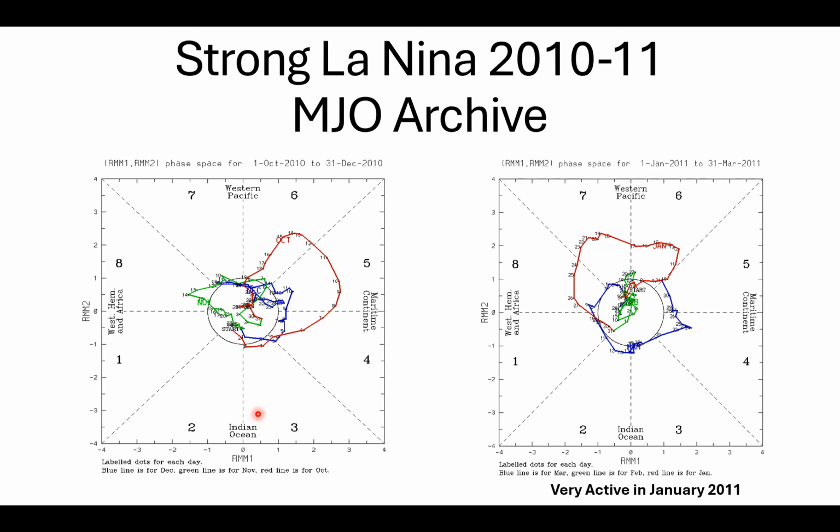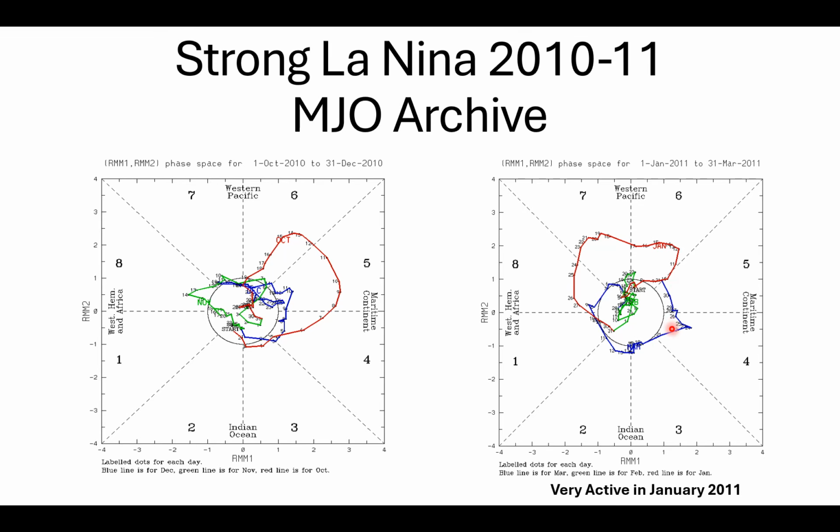In this case on the left, and really for any of these cases I'm going to show you, going back to the La Nina winters, to the 2010-2011 season, the blue line represents December, the month of December. The green line represents the month of November, and the red line on this left-hand graphic on each of the following slides, red is October. So red indicates October, green represents November, and blue is December. On the graphic here on the right, the MJO phase diagram on the right, we're going to be looking at January through March on each of the coming slides that you're going to see.